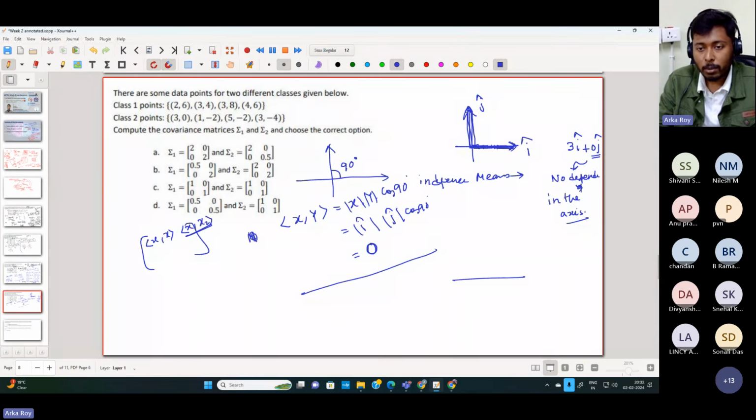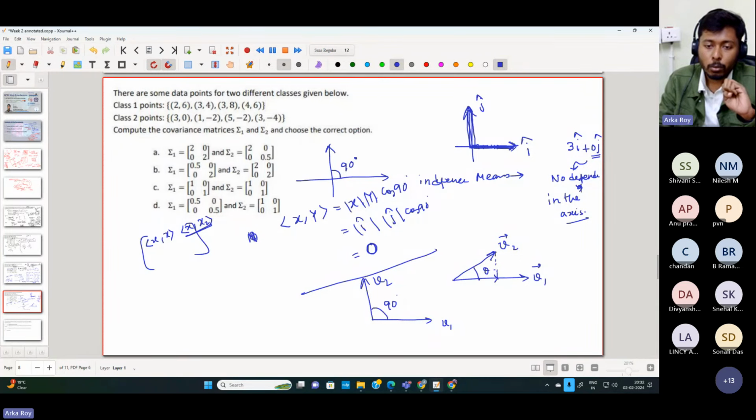For example, in the case of vectors, you have seen this is called projection. If a vector is v1 like this, and a vector v2 is like this, with a theta angle, now you can see there is a projection of V2 on V1. That means V1 and V2 have some mutual information. They have some dependency.